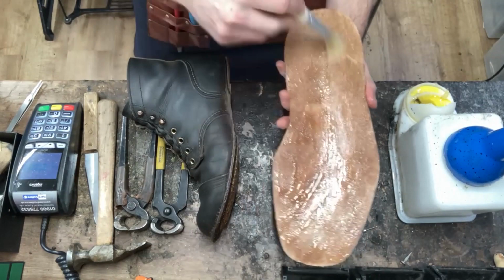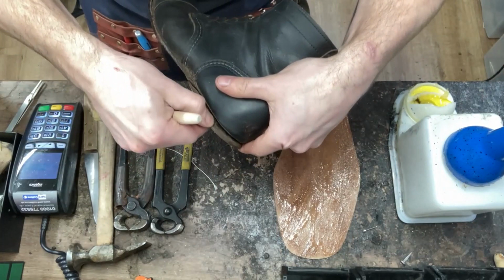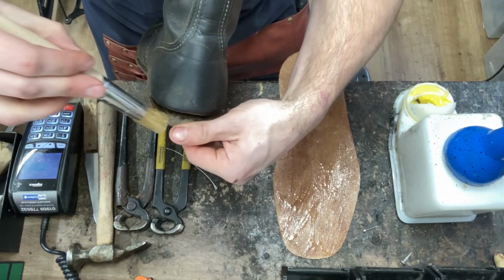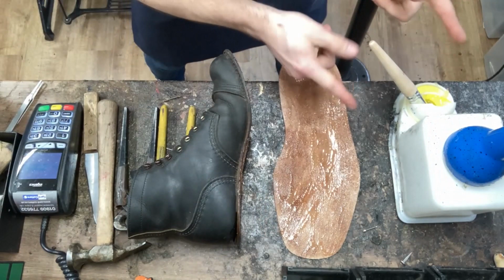Okay, so there we are. We let it dry. Now, just before I finish this little segment, two things I wanted to address. I just thought of the original heel rand is just coming away ever so slightly. Now that's going to have lasting tacks go through it. I'm just going to put a dab of glue on it anyway, so it all sits nice and in place as it should. And in my last video, somebody actually asked, can we see the glue pot being filled up? So I'm going to oblige you and show you how we do the glue pot.